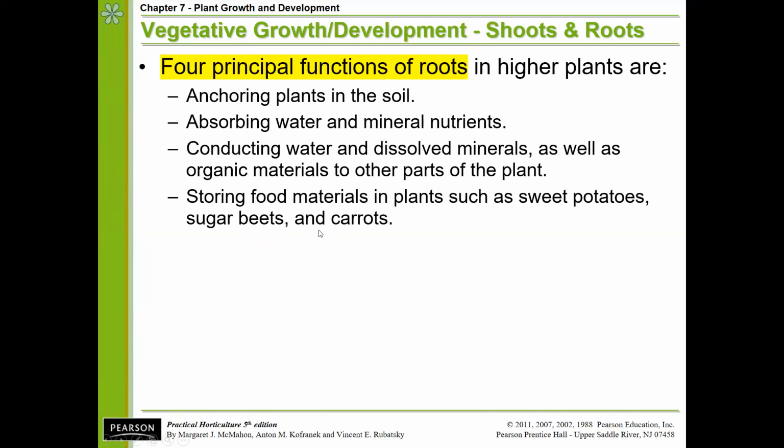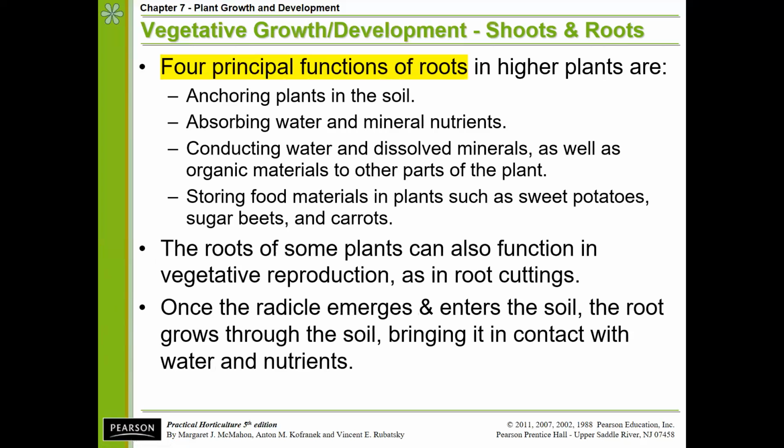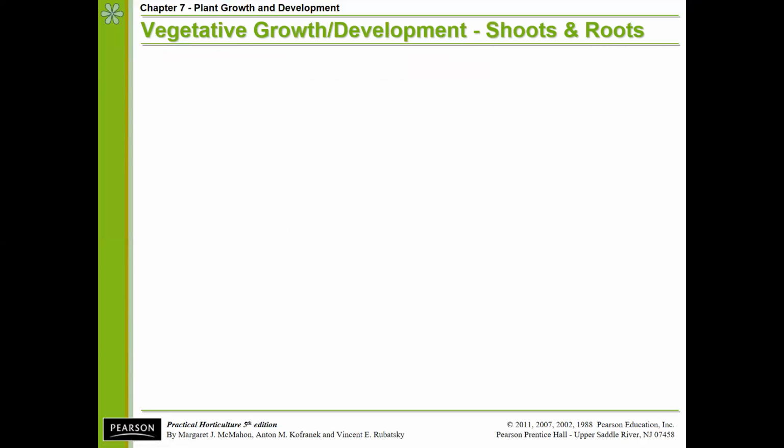Sweet potatoes, sugar beets, and carrots we refer to as root crops, but technically, botanically speaking, those are actually specialized stems and not roots themselves. However, the roots are transferring that energy to those stems. Of course, we also use the rooting of plants in order to propagate them.